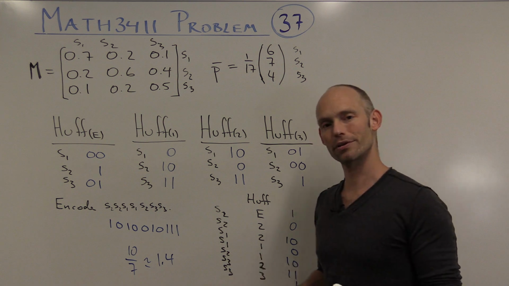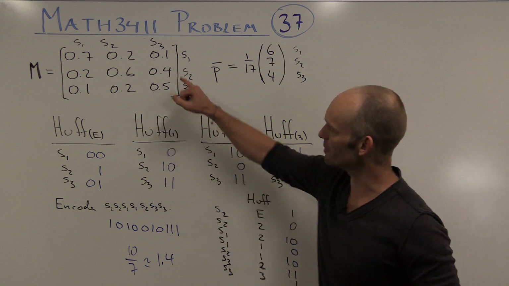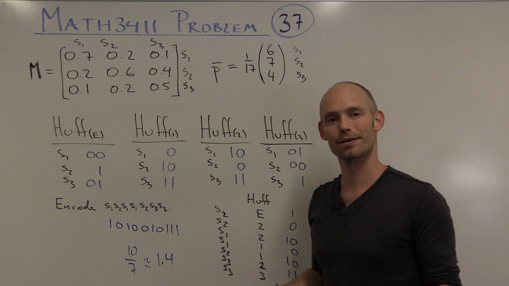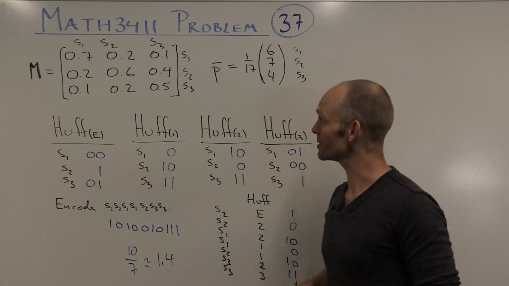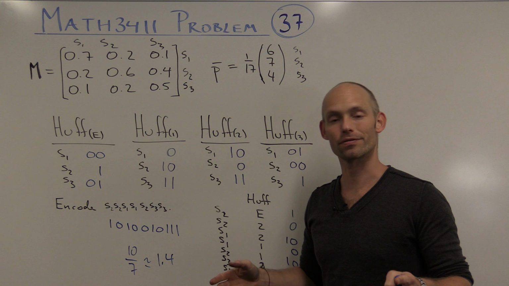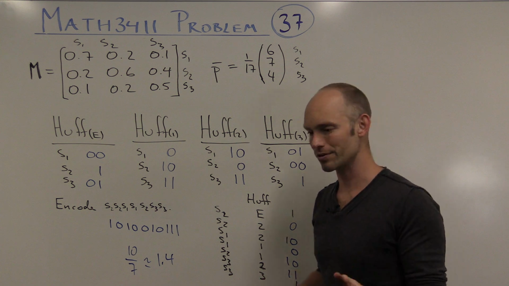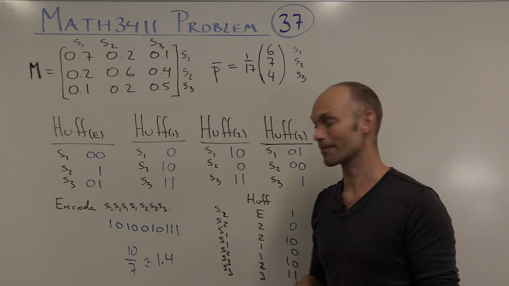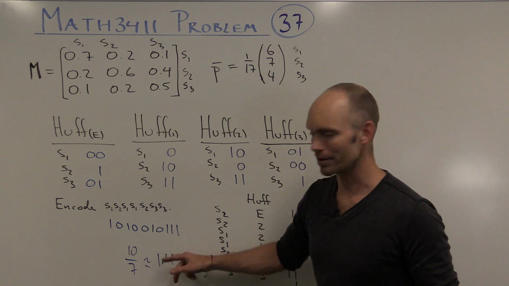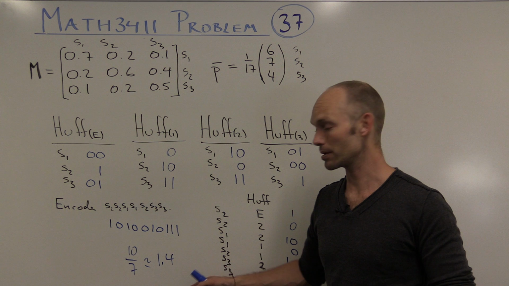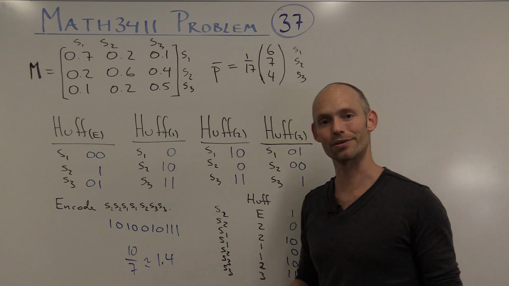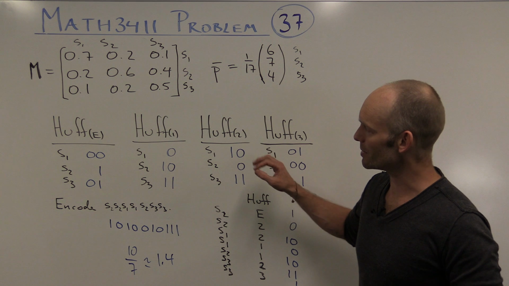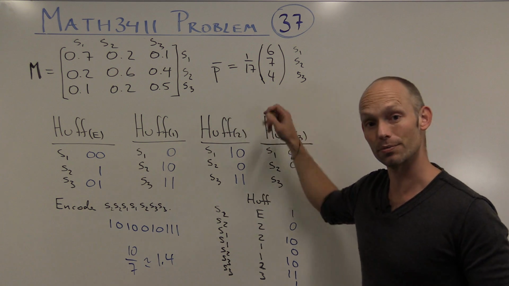Well, think of if we were to do it with a block code, where we're taking these three symbols, S1, 2, 3, and trying to represent them in terms of a string of just ones and zeros of equal length, then we'd have to use the four codes 00, 01, 10, and 11. So on average, we'd be using 2 bits per symbol. So this is certainly less than that. So that's not too bad. It's actually almost 2/3 of the straightforward block coding. Let's have a look at how good it is compared to using a single distribution.